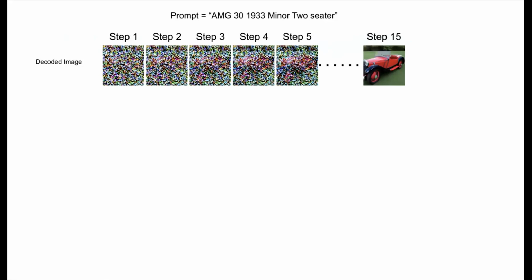So first, what you're seeing here at the top row is that there's no probes involved with this. This is just the way these latent diffusion models work: they basically start out with noise, and then over a series of steps, in this case 15 steps, they kind of denoise the image. And we can see at each step what the state of the model is, by decoding the image directly.